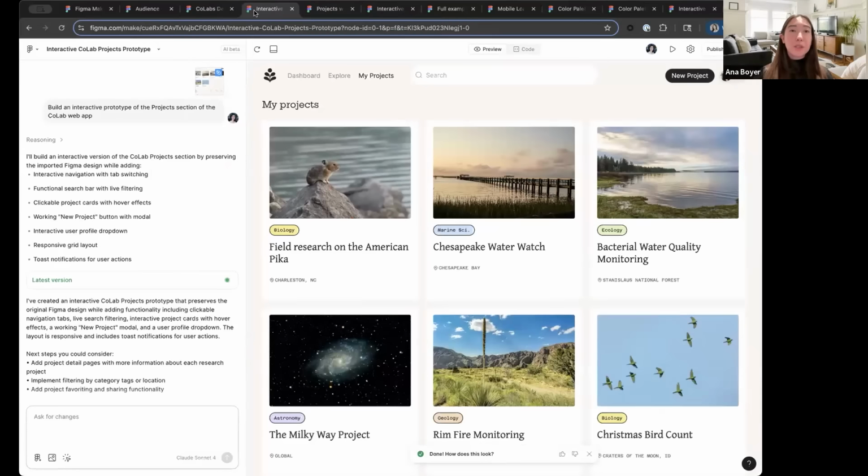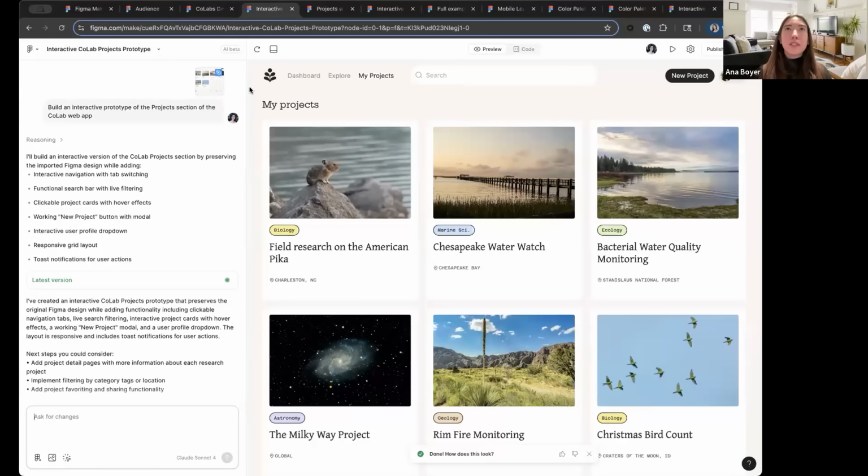For situations where you've got a pretty basic screen, having a screen full of different cards with information is a pretty standard design practice, and it's something that you can generally get in one shot when asking Figma Make. In the case of more complex designs, though, it might make sense to split things up.